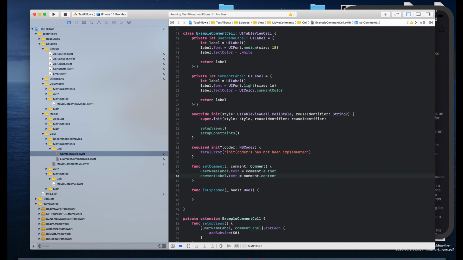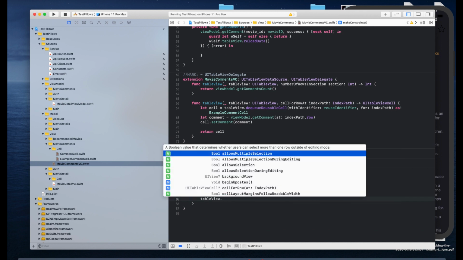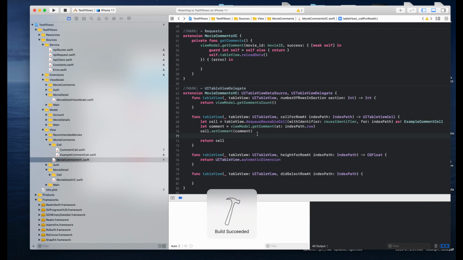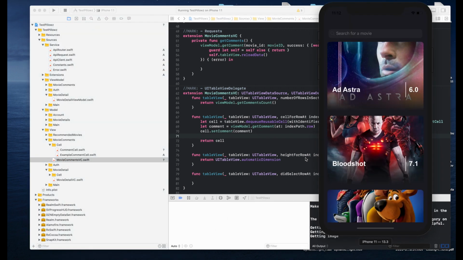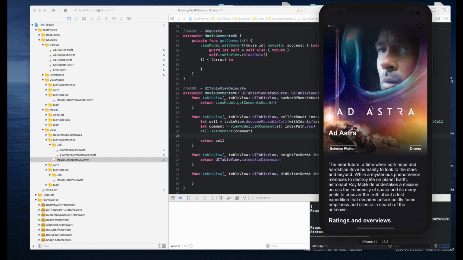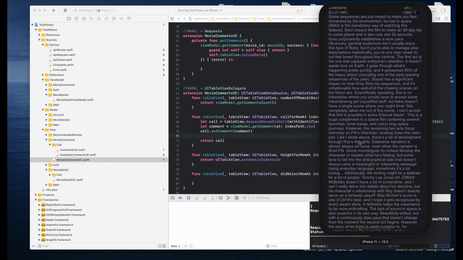And all we have to do is just set the TableViewCell content and see if this works or not. And by the way, do not forget to give constraints to the table view itself. Yep, this works just fine.